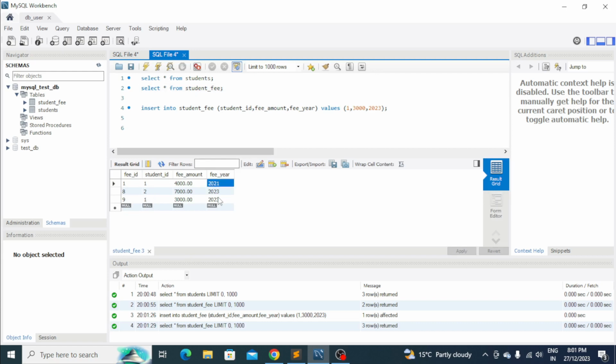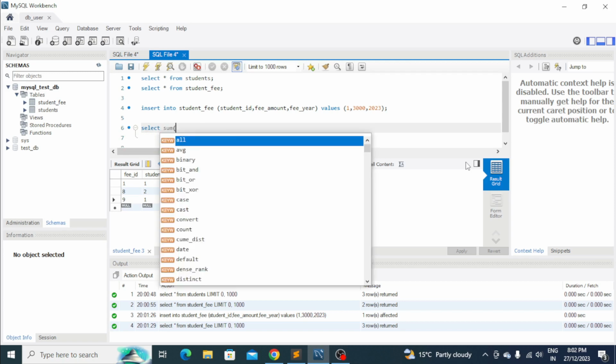Now we will use the sum function in a select statement to get the sum total of the fee amount for all students. Select sum of fee amount from the student fee table.